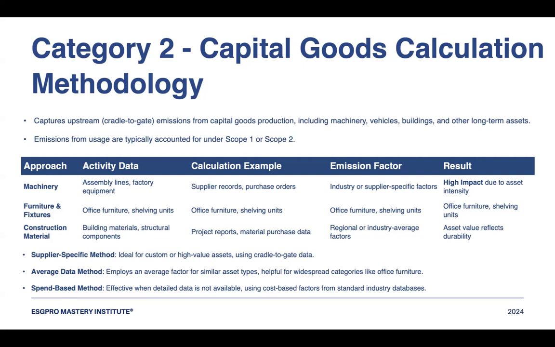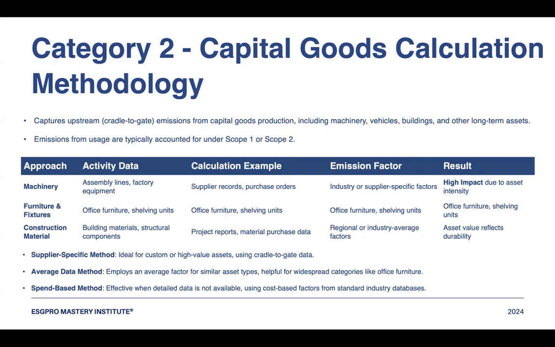Of course, the emission factor also should be shelving unit emission factor, office furniture emission factor, and result will be eventually a little less accuracy. If you go to construction material, of course, building material is structural component. These are the places where you will have emission factor. Mostly people rely here on BREEAM or LEED providers, and they provide the accuracy here.